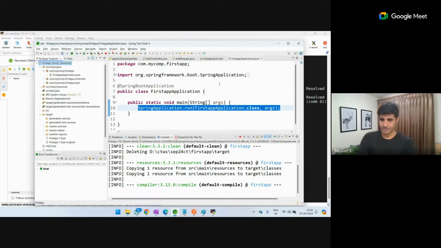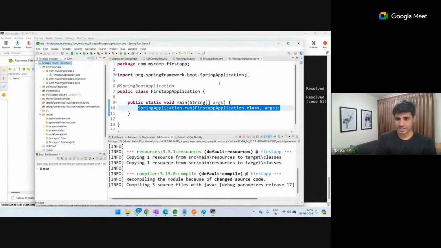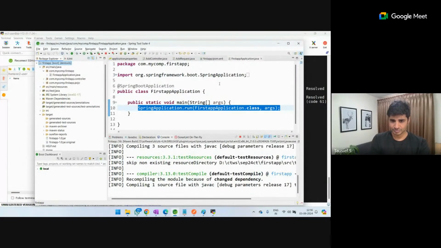Okay. It is trying to clear up the first data there. It is doing compilation of the Java code now. Okay. Chalo, chalo, chalo.